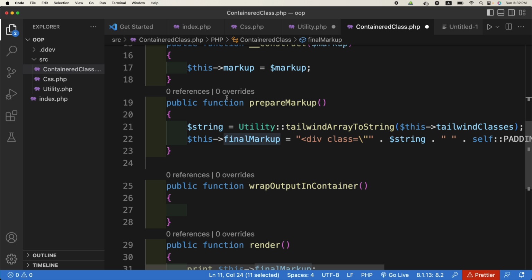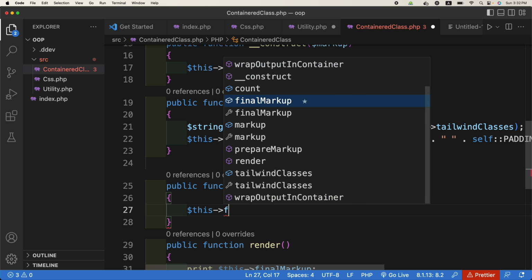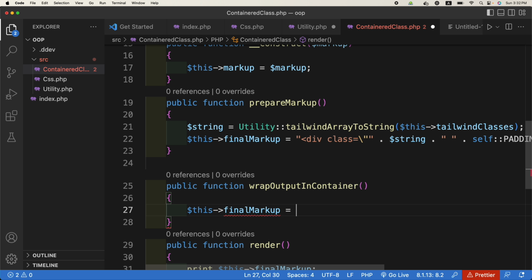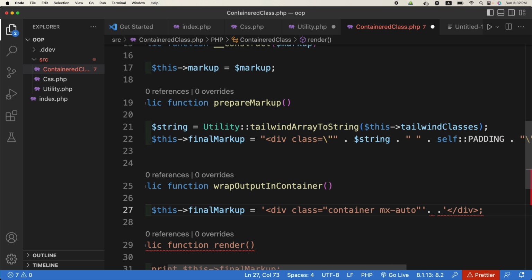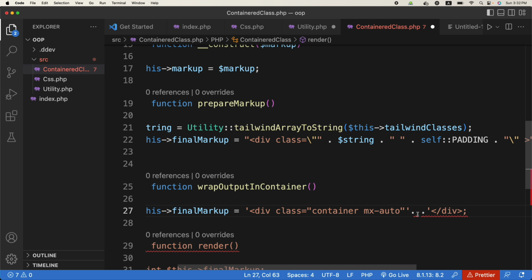So once we have the final markup variable from the prepared markup, we will do this again, this dot final markup, because we will be overriding it. It is equal to what? Div class is equal to container and mx-auto to center it also, and then the closing div like this. And here what should we have?